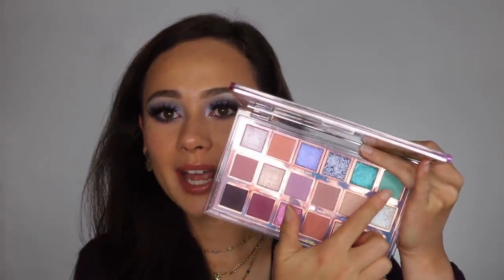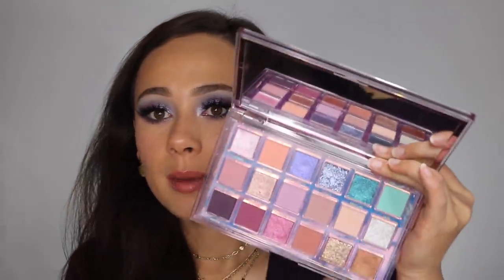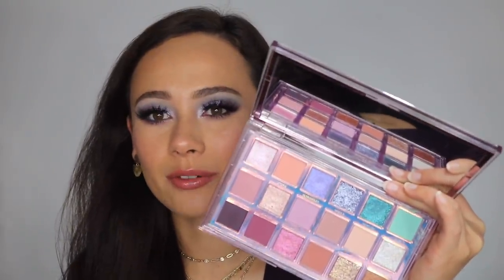Quality-wise, as I stated before, very good quality — I was quite impressed, especially with this blue right here. A lot of times you'll find that light blues like that are very chalky, but this one was not. It applied a good layer of pigmentation on the eyelid, not chalky, not too much fallout. The only formula I don't really love are the two toppers — they do look really pretty with color underneath, but I just don't love this formula from Huda in general. I wish they would have put more flattering base colors to go with those topper shades.